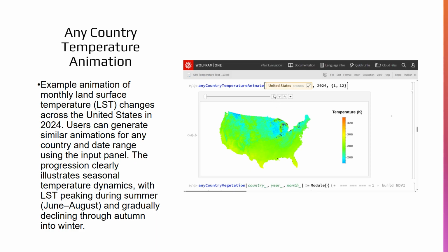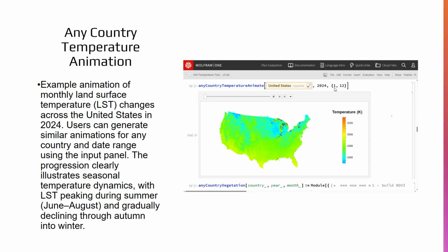on this button here, it would show you how the temperature of the US changes throughout these months specified in the range. Again, this works for any country in the world by just changing the country in the parameter here. You can change it to any year in the range 2000 to 2024 in the year parameter here.